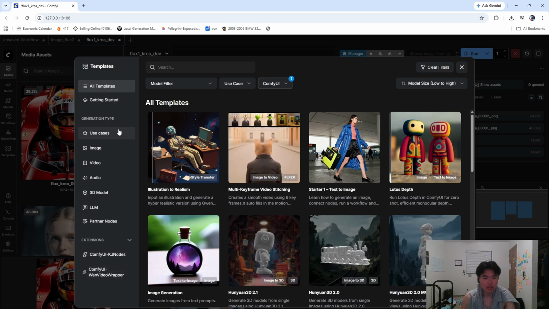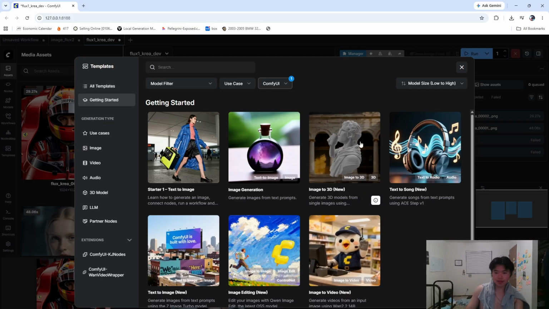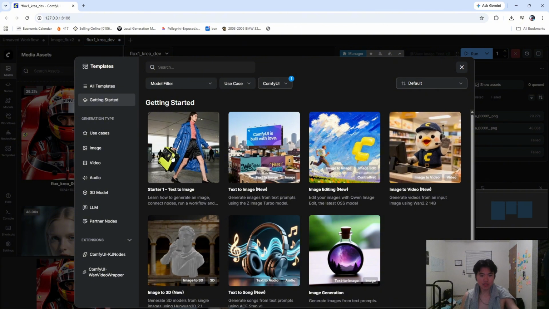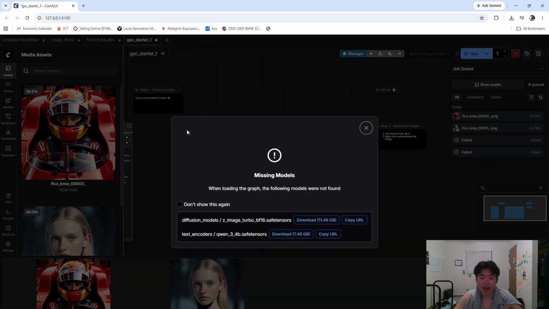It's going to be right there, right? Getting started, right? And then by sorting this by default, looks like this is starter 1, text to image. Learn how to generate an image, connect nodes, run a workflow, and download an image using Z Image Turbo. I don't know what that is, but now we're going to find out.